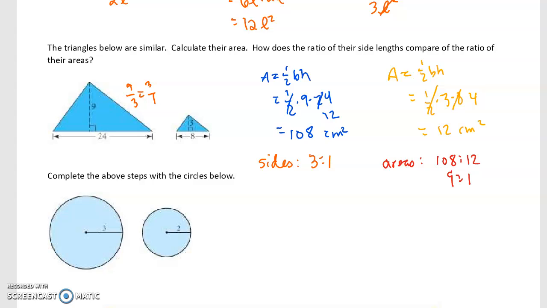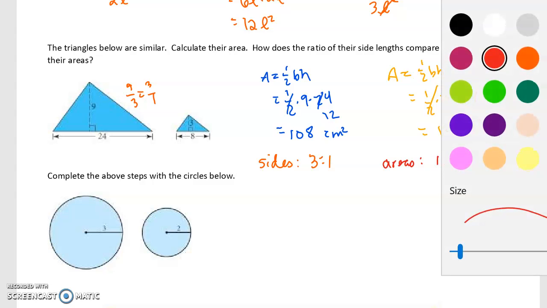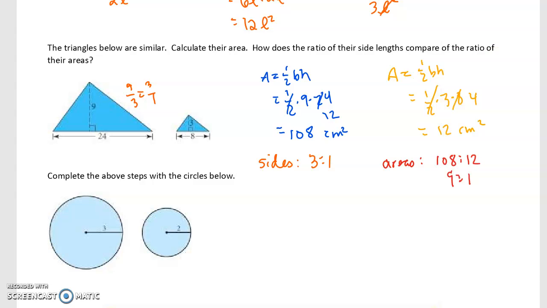Let's try one more, and then we'll develop a conjecture. Circles are fun because all circles are similar. All spheres are also similar. It doesn't matter, unlike other shapes: not all triangles are similar, not even all right triangles are similar. Actually, all isosceles right triangles are similar. That's true. Not all isosceles triangles are similar, but all circles are similar.